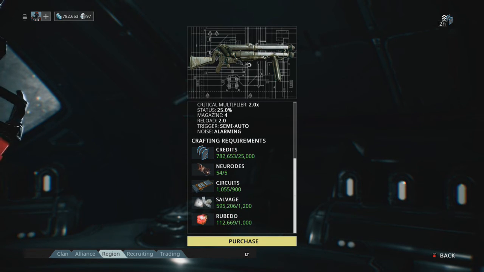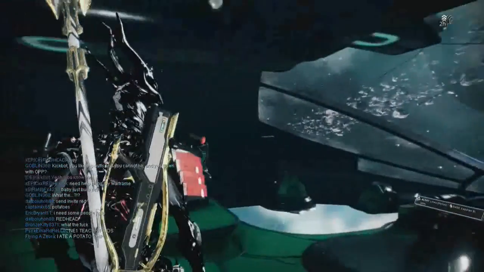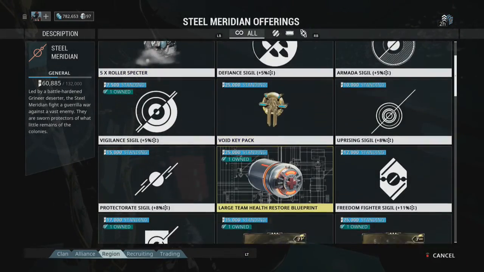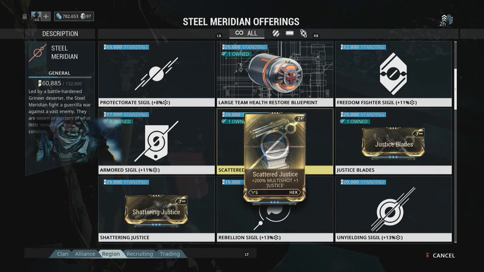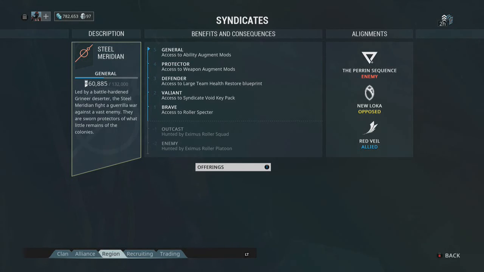And the reason for this is there are 2 mods that coincide with it. One from Steel Meridian, which I will show you right now. Hang on, let me go over here real quick. It's called Scattered Justice. What it can do for you: 200% multi-shot. And this coincides with Hell's Chamber, which is another 120. So you're dealing 320% multi-shot.